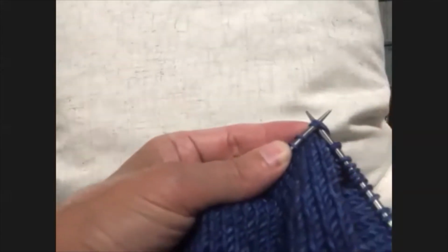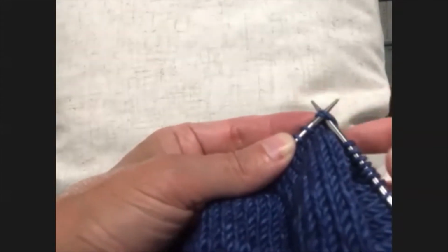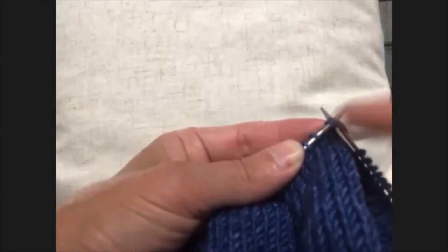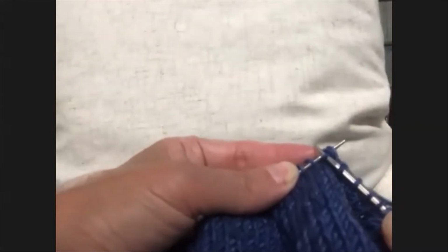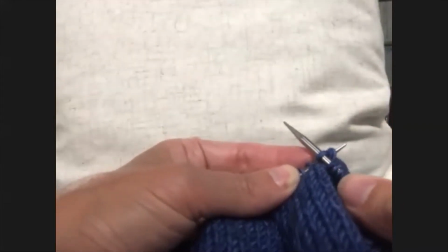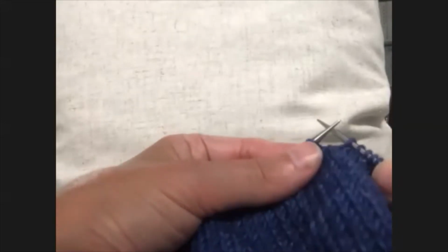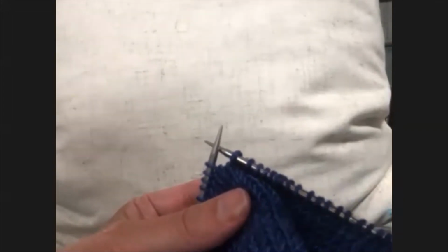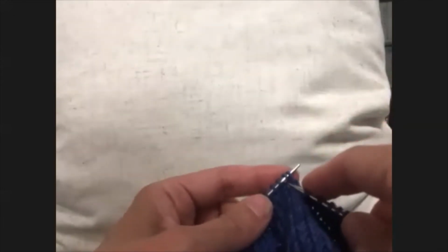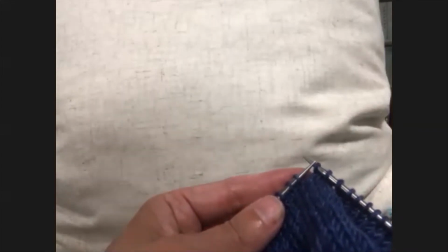You'll notice when I wrap my back needle for knitting, see how both of my needles are still down toward the tip? So I'm coming around and then I come through both. At this point, I push that needle all the way up onto the full size of that needle and push those stitches off. The reason I do it that way is that it makes your decrease smaller. It makes it easier to get into those stitches. It makes the actual decrease itself not get stretched out and weird. And it's a really lovely sort of look.